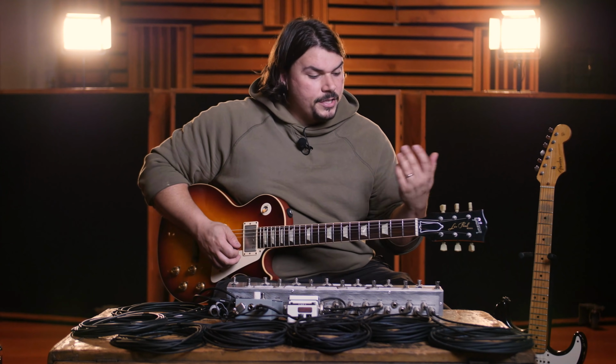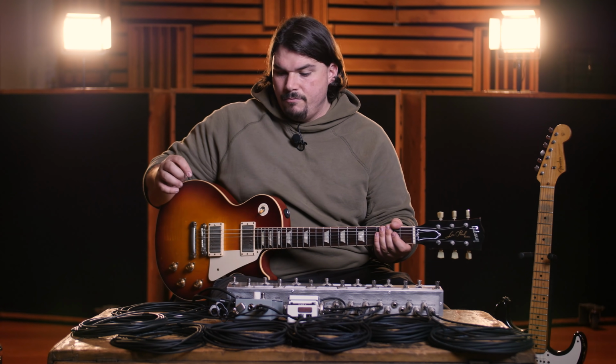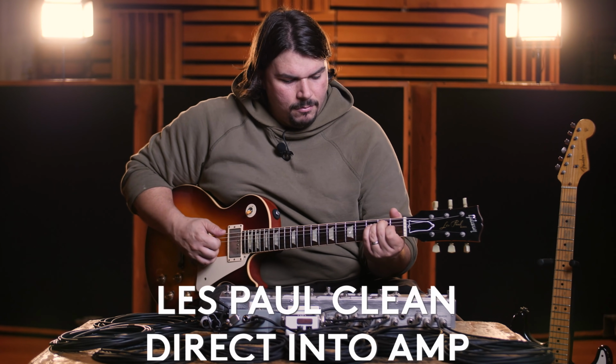So there's quite a big difference in its ability to drive any capacitance on the output, but we're going to see if that actually translates on the pedal board and whether we hear any of that. So here's the clean Les Paul. It's going through the Two-Rock, and this is just seeing the cable capacitance from the guitar going into the amp.